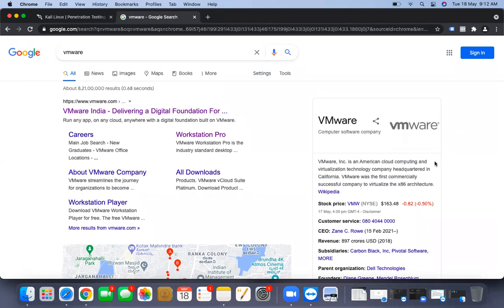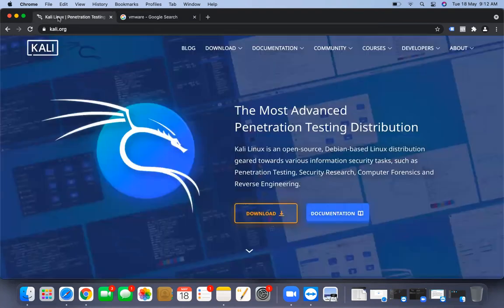Let me explain first of all. In ethical hacking and cybersecurity, we need to use a Linux operating system, not Windows. So there is no issue. You can still use your Windows, but we will also be installing Kali Linux. Now, what is Kali Linux basically? Kali Linux is an operating system built for ethical hackers and penetration testing.